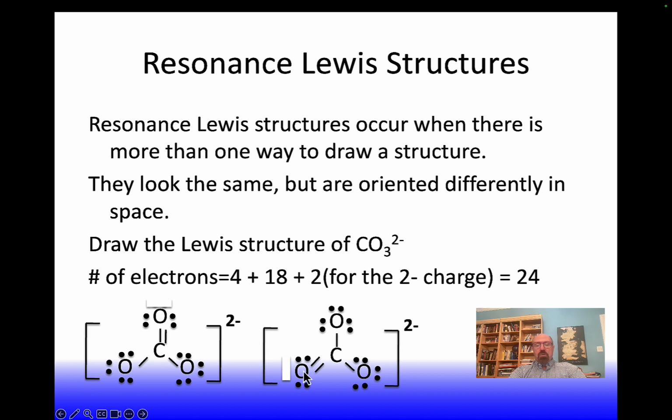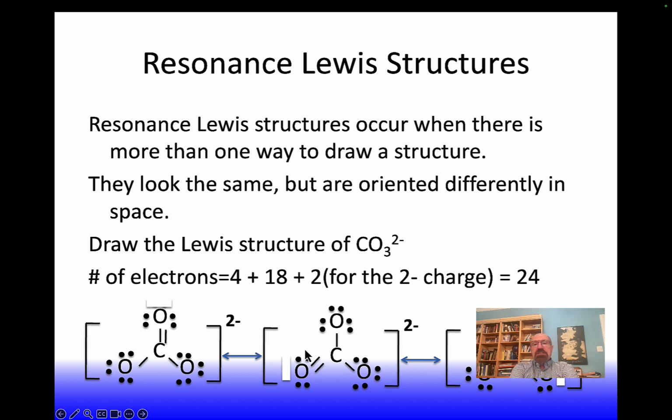Here's one with the double bond going down left. Yes, we have to draw this one. And we have another one that's the same with the double bond going down, down right. All of them have brackets, all have the -2 charge, and we have to put double-headed arrows to show that they are interconverted between these three. So these are all three images of a resonance structure.